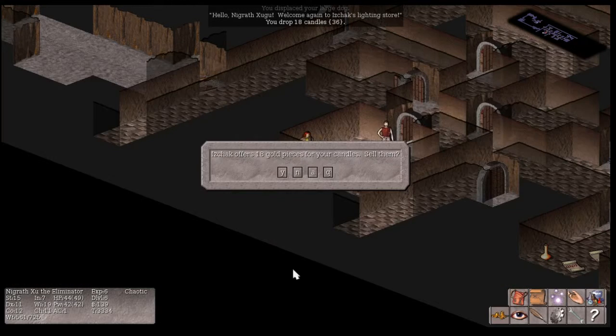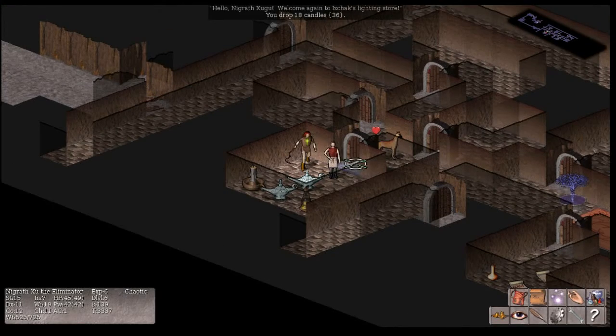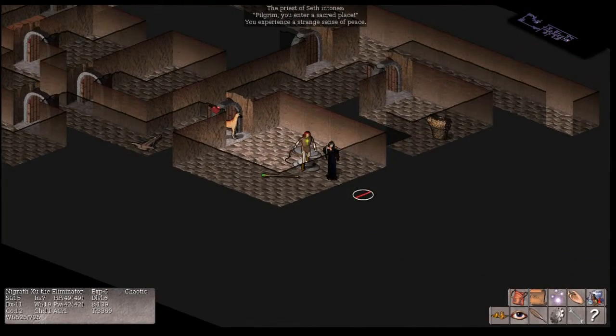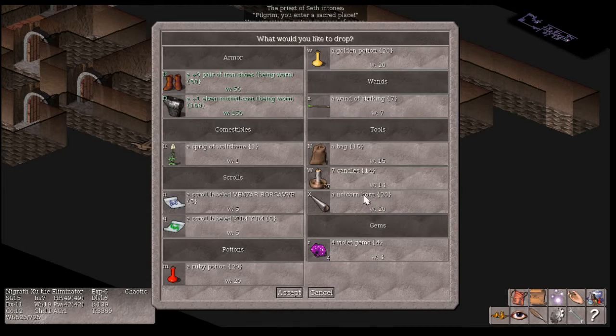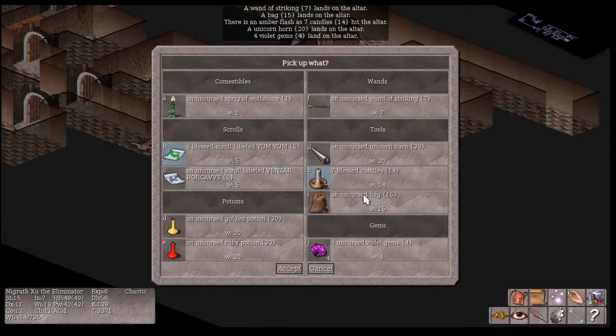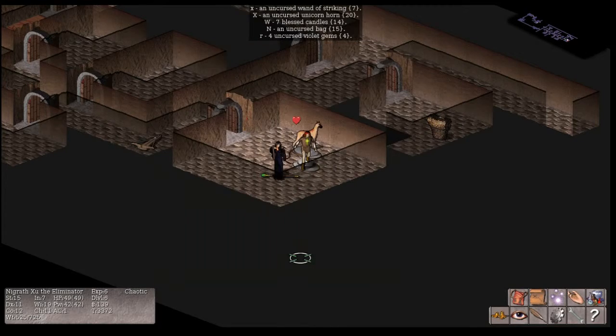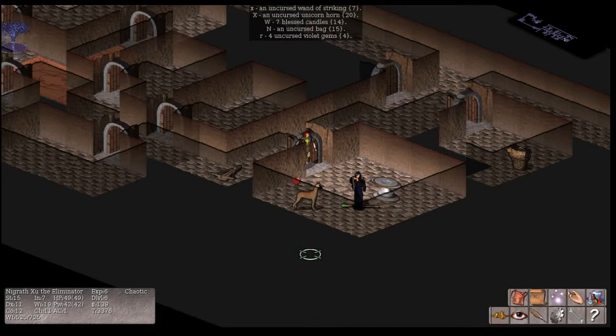Oh, speaking of that. No, before we sell those, let's go check. I forgot that's what we were looking for the altar for to begin with, was to check bless/curse on everything. There we go. So, uncursed wolfsbane, blessed scroll, uncursed potions, uncursed, those are blessed candles. Cool. We'll keep them. Bag is uncursed. Okay. Very good.